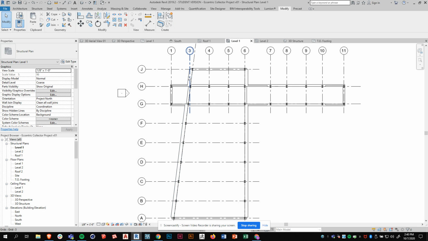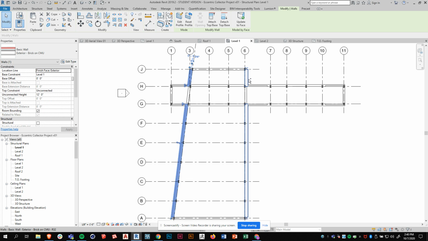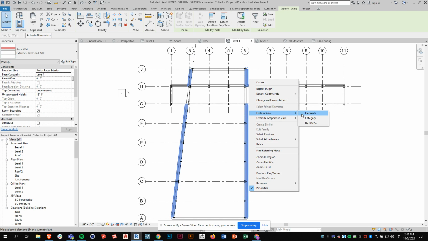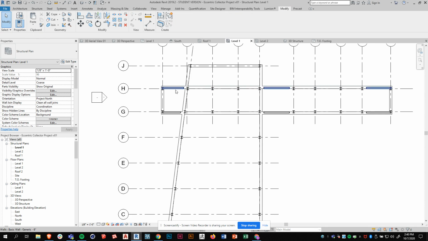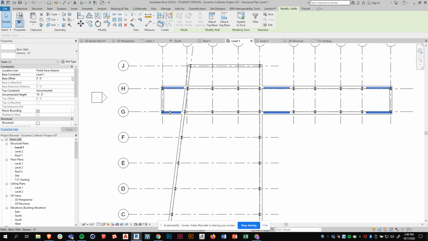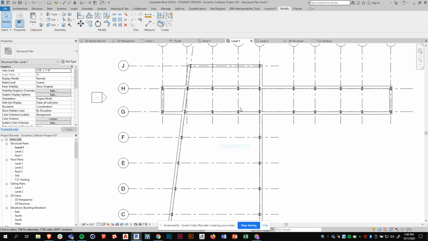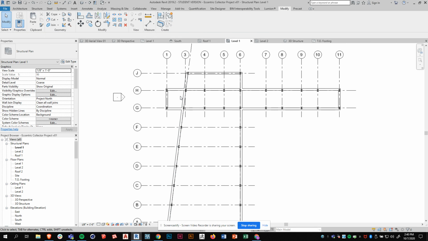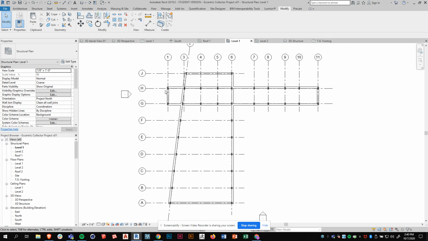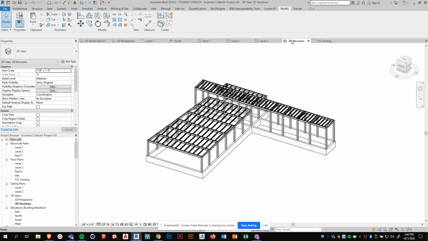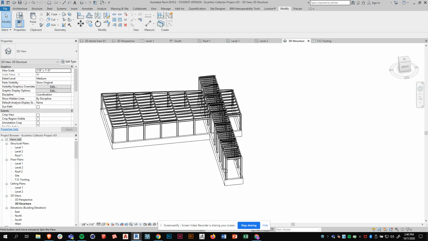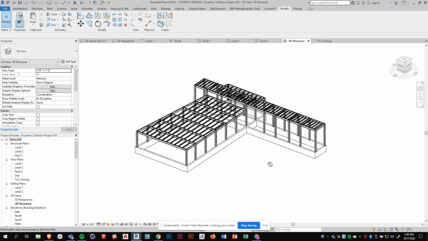Now I'm going to go through and hide these upper walls again, so that in the structural drawing I'm only seeing the foundation wall below and the columns. Let me check the 3D structural drawing. There you go. That looks pretty good. I'm seeing that foundation wall below.